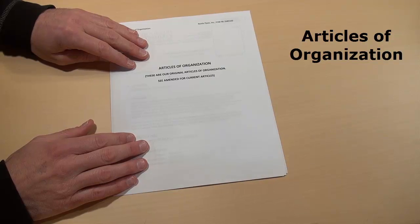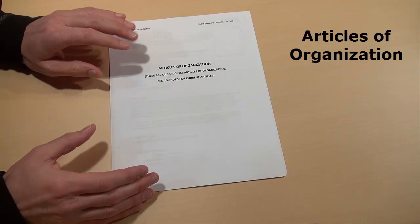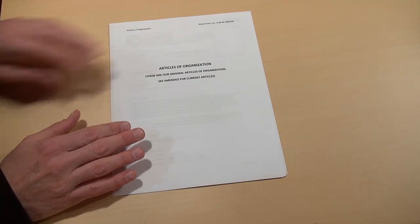All right, I'm going to quickly run through some of the other stuff that I filed away. They're going to want your articles of incorporation. They're going to want your original articles. Your original articles, you can get this, and it's going to have to be certified by your state, so make sure you have that. And you can just print it off. Usually it's on your state website.